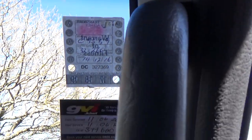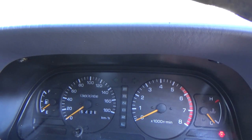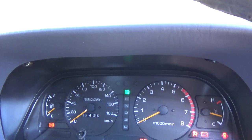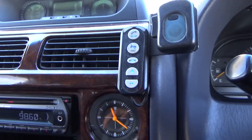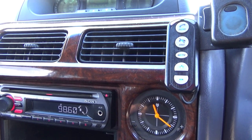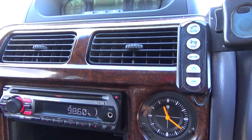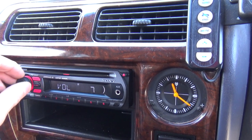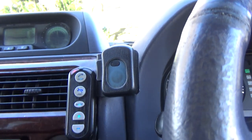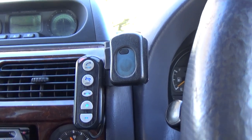Electric windows, wing mirrors. Just done a service, so that's not due till 377,000 Ks, and it's currently travelled 367,000. You can tell the last owner of seven years has looked after it. ABS brakes there. Over here we've got a Sony Explod CD MP3 auxiliary player — gets New Zealand stations too. It's got a good sound system, and it's also got a Bluetooth hands-free kit in it too.